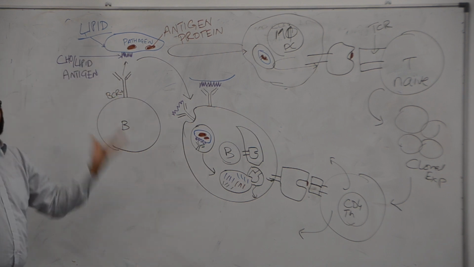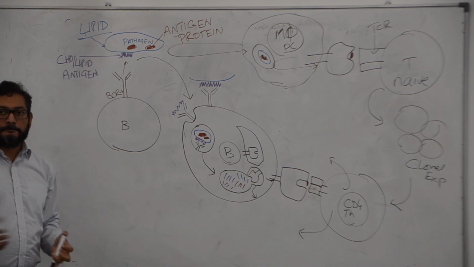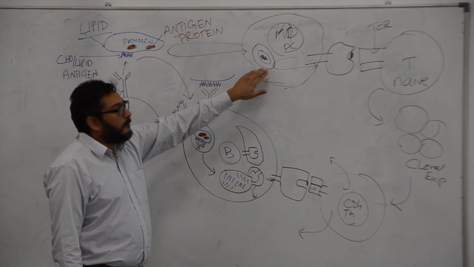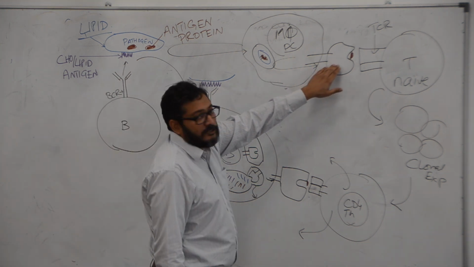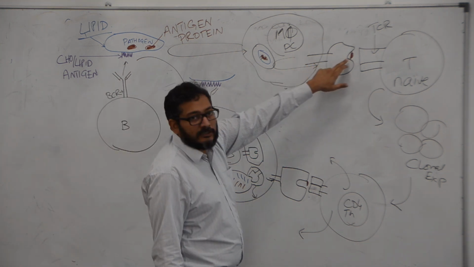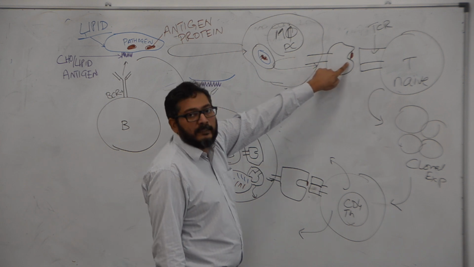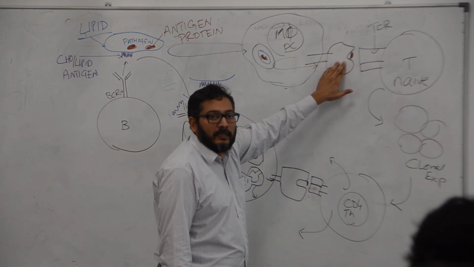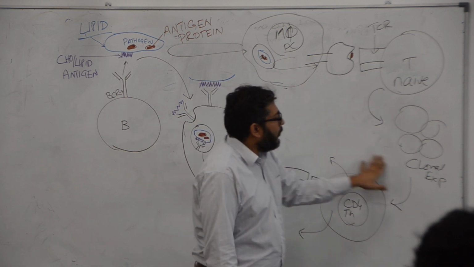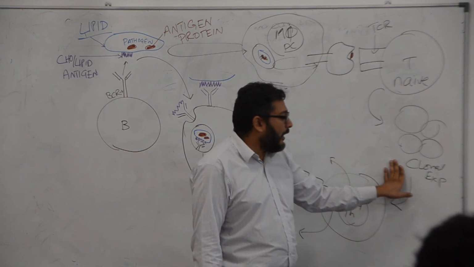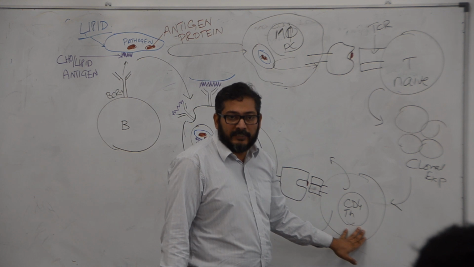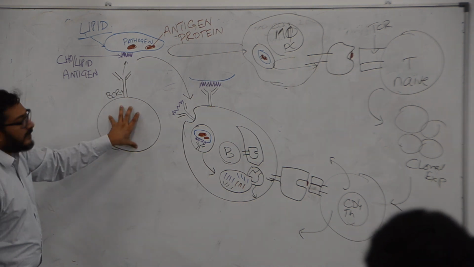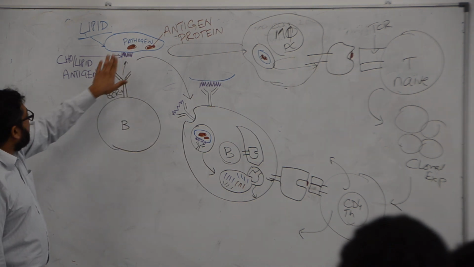When it comes in, two steps take place simultaneously. The antigen presenting cells phagocytose the pathogen, break it down, and present the antigen, but only the protein antigen, which is primarily the peptide sequence, on MHC class 2. The correct naive T cell will come and recognize this peptide bound to the MHC and go through clonal expansion to become an effector helper CD4 T cell.